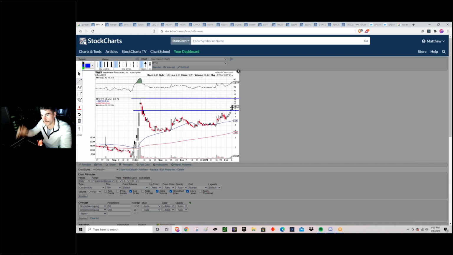So we are now in this channel. Here's the channel that we were in for the last couple months. And now we've moved across that channel's inflection, and now we're into the next channel. So as long as this channel holds on the pullback, volume is not ideal, not a breakout type of volume, but it's certainly an inflection break type of volume. This type of volume can support an inflection break, but my gut says with this type of volume that this has a red day tomorrow. And we'll see just how strong this inflection break was. If it holds 10, if it holds 9.5, that would be really strong.